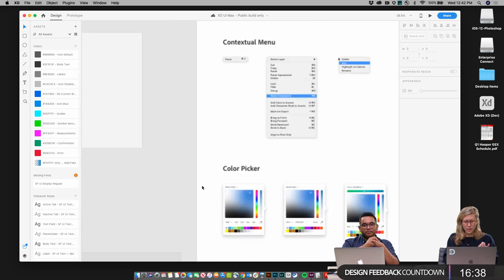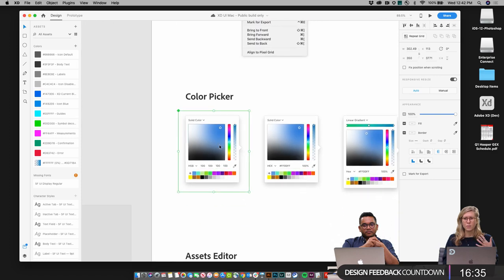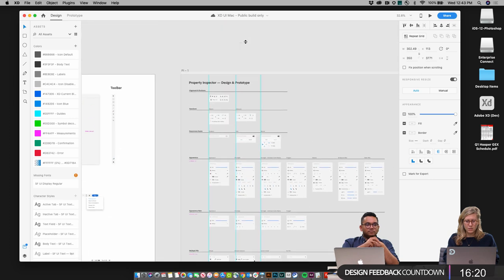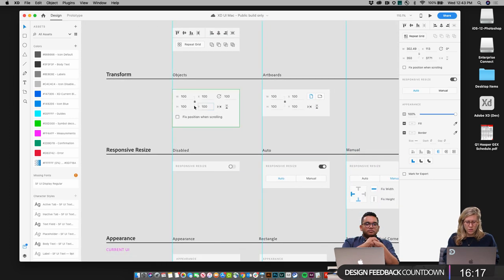If I zoom into one of them, you can see that a lot of the masters are here. Now this has been shared with our whole team. We can link to this document and start using these components in our documents to create consistency. And then if we look at a little bit more detailed example, here I have our transform box. I can use this in my designs, and with overrides, I can make changes. Say I want something to be fixed position, or I need to add something into this, I can do that without breaking the symbol. Right. So cool. Awesome.